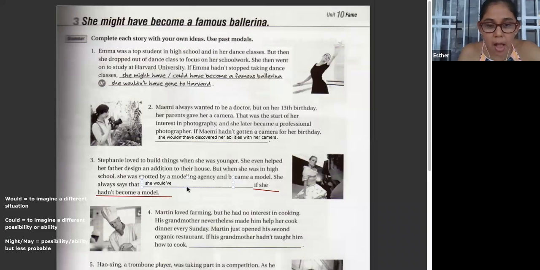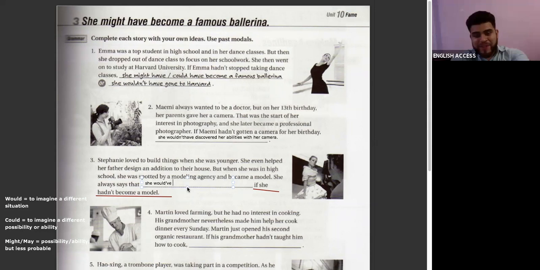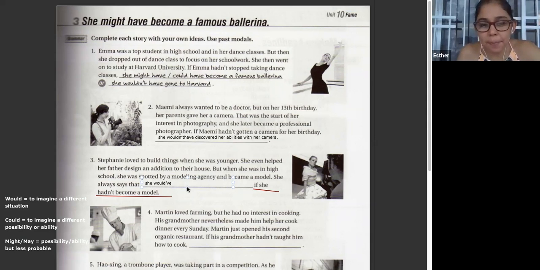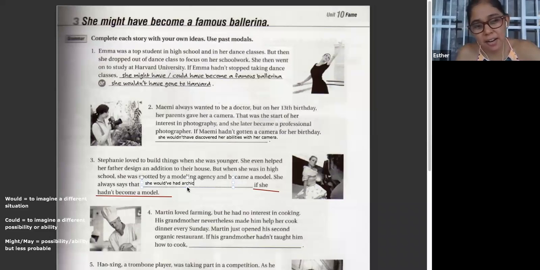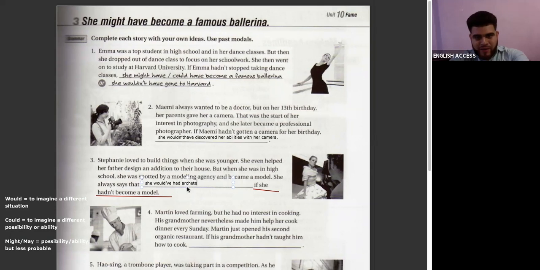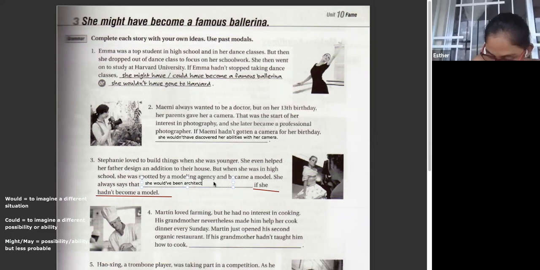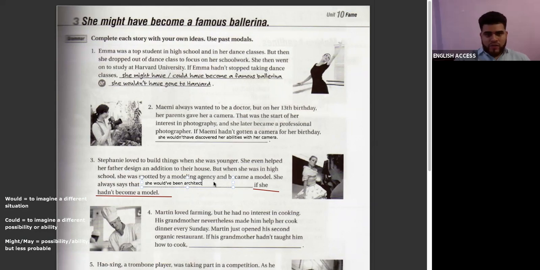I need a verb. Right there, she would have been an architect. Yes. She would have been an architect if she hadn't become a model.